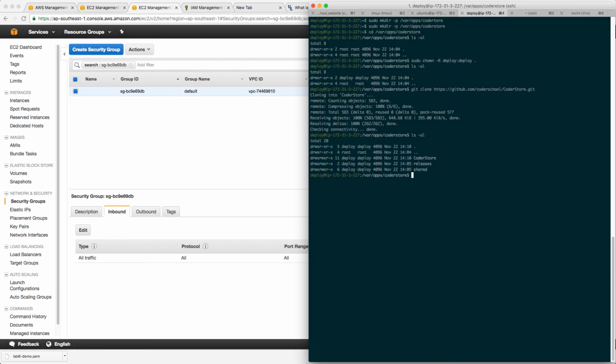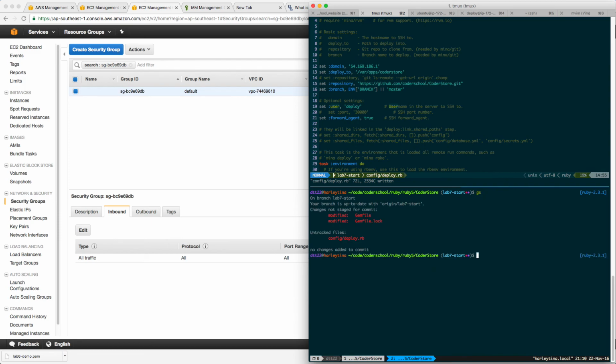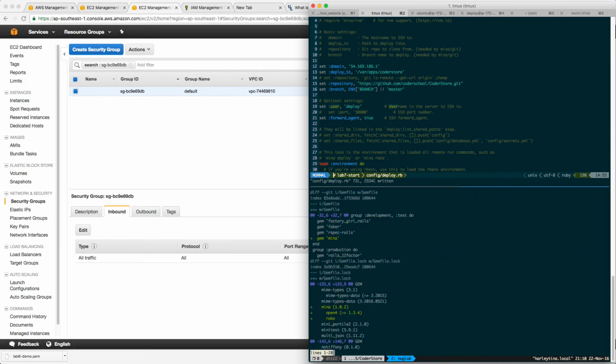The way this is structured, you see, I don't just git clone like this. I have a releases folder. So every time you deploy, it creates a new release. It keeps the last 5 releases. Let's just remove this right now because I don't need it. Let's go in here. There's some problem. We don't have any release because we still can't pull. I'm not sure what the problem is.